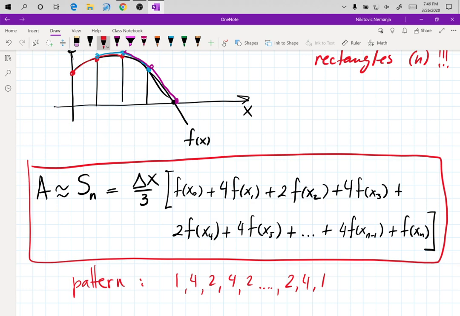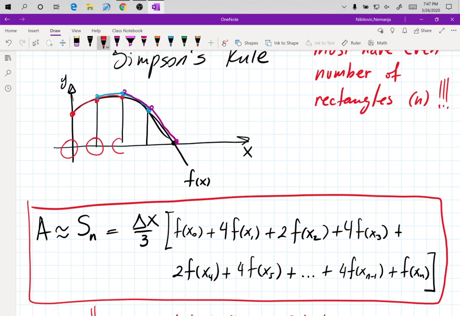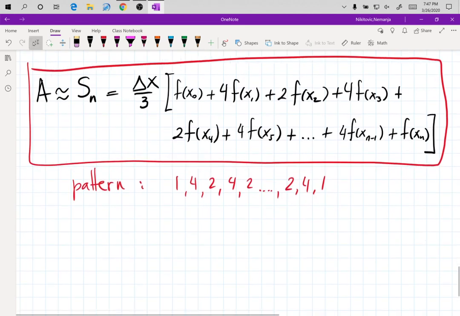Well, if you are forced to always have an odd number of values for the pattern, then that might mean that you have an even number of divisions, because an even number of rectangles, because the difference between them is always 1, right? You have one rectangle, 2 sides. 2 rectangles, you have 3 points. If you have 3 rectangles, you have 4 points. They're always off by 1. And that's the reason why you always have to have the n up there.